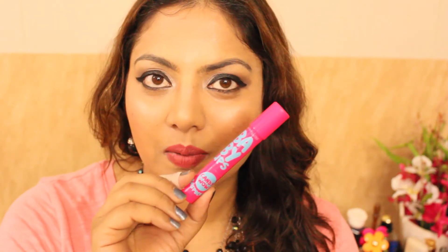For lip products, I've picked five favourites. The foremost is the Faces Time Pro Matte Lip Neon in shade Peach Me 08 — which I'm wearing right now. It gives a lovely velvety matte finish without feeling dry on lips, though I'd still suggest exfoliating if you have dry chapped lips. The shade has beautiful earthy tones that complement Indian skin complexions, making it my top favourite lip product of May.